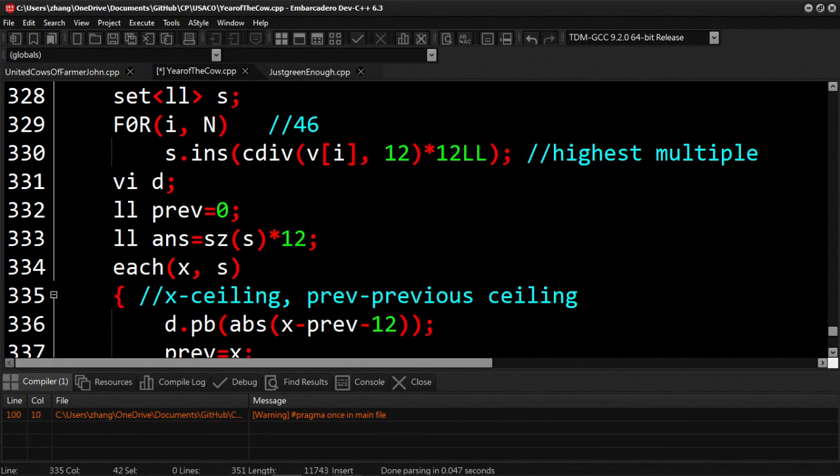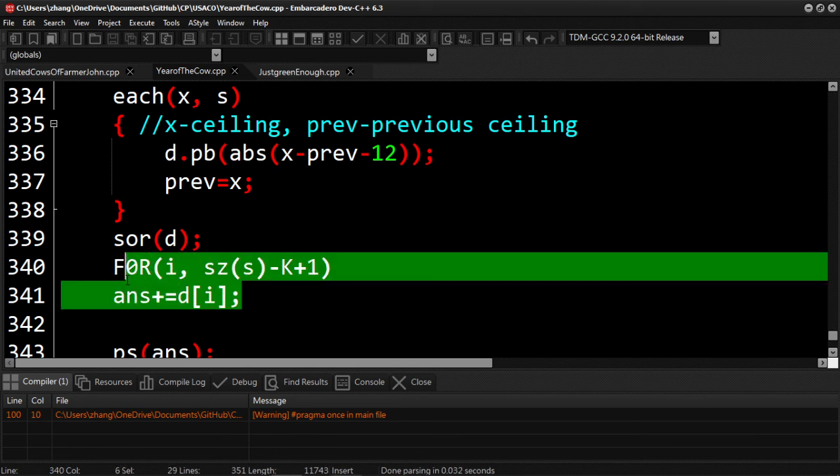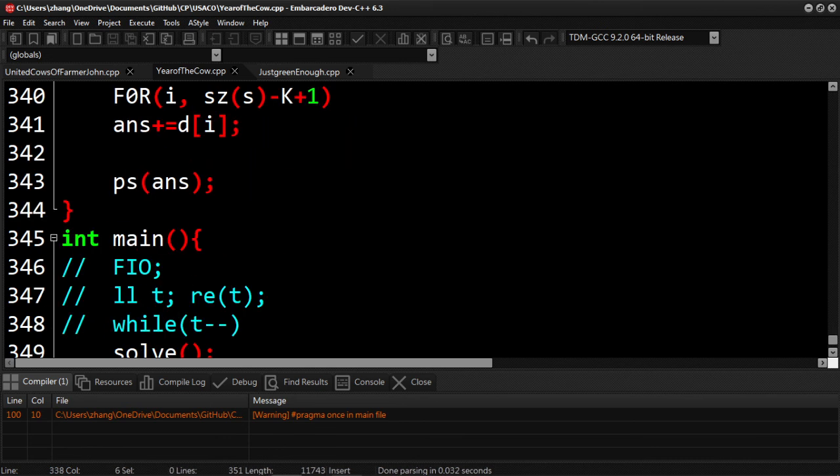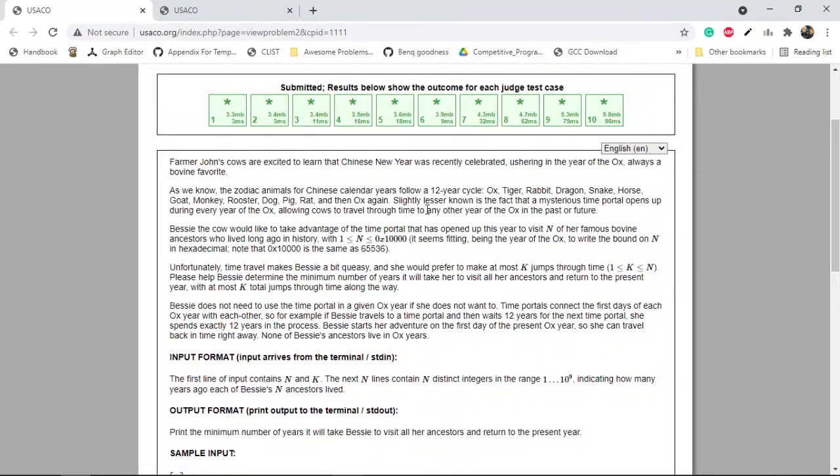And so I just find the difference between the floor and the previous one. And also, because it's in a set, it's also sorted, which is really nice. I don't have to worry about that stuff. But yeah, so you'll always get the correct gap. And so D is just the array of gaps. I sort D, and then I loop through the required amount of times to basically minimize spans. And then I just output. That's basically it. This one was not too bad.